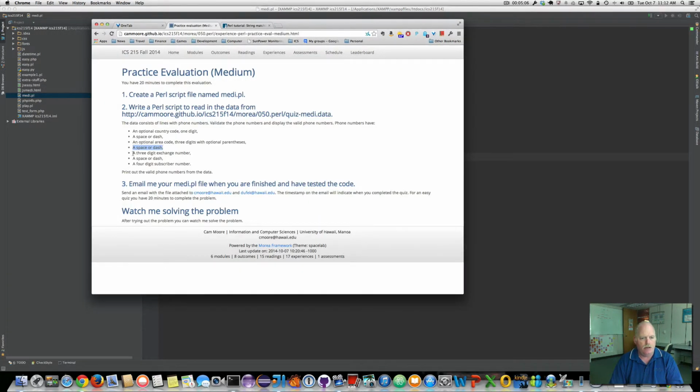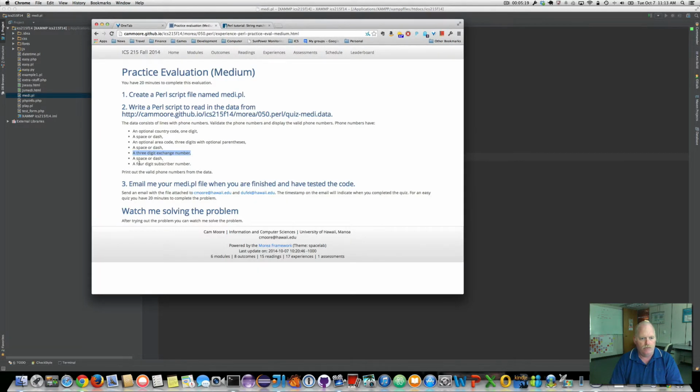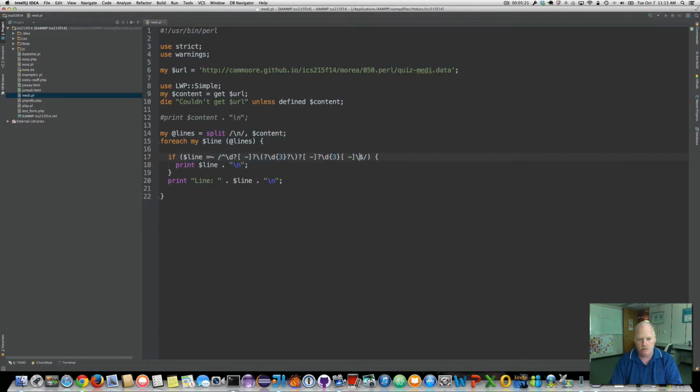And then we need a 3-digit exchange number, which is not optional, space or dash, not optional, 4-digit subscriber number. And that's the end of the string.